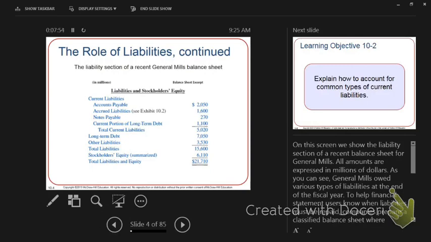Then you have notes payable, and then you have something called current portion of long-term debt. I've mentioned this several times before, but we haven't really got into it. Every long-term note has a short-term portion. So think about a mortgage. Mortgages are typically 15 or 30 years long, and you get to pick which one you want. If you have a 30-year mortgage and you got it starting today, part of that mortgage is short-term because it's due in the next year. So of my 30-year mortgage, 1 year is always going to be a short-term note payable, and the 29 years is long-term.